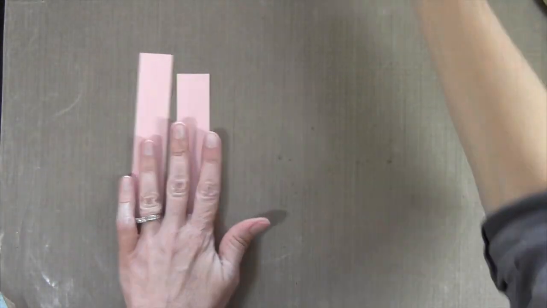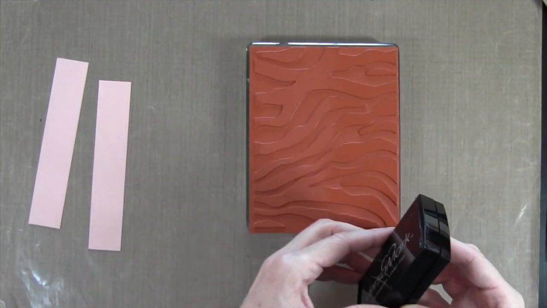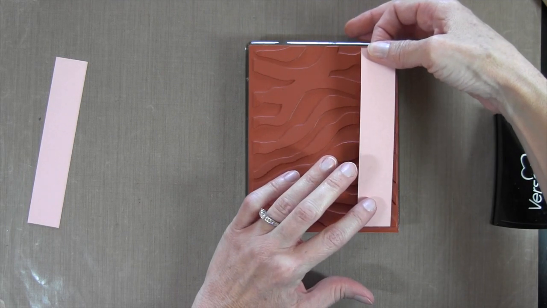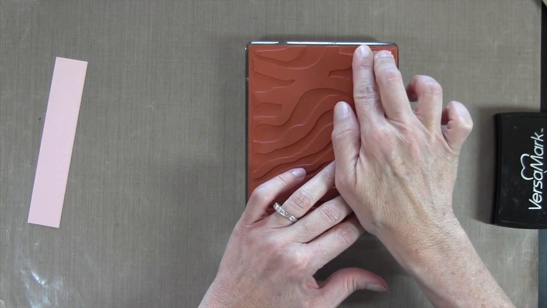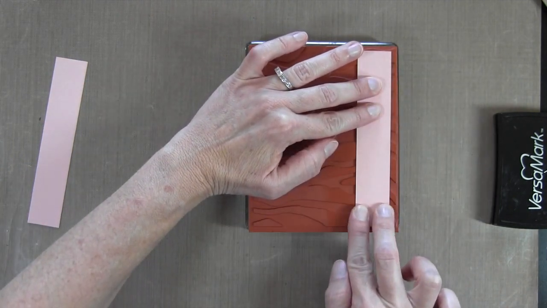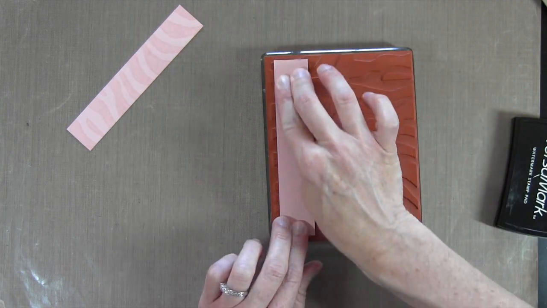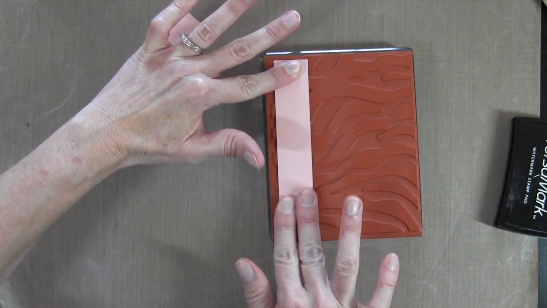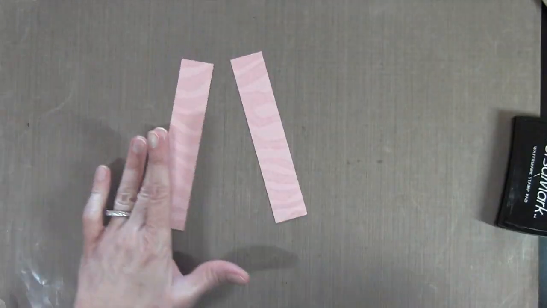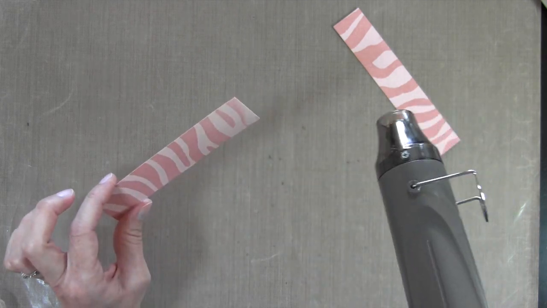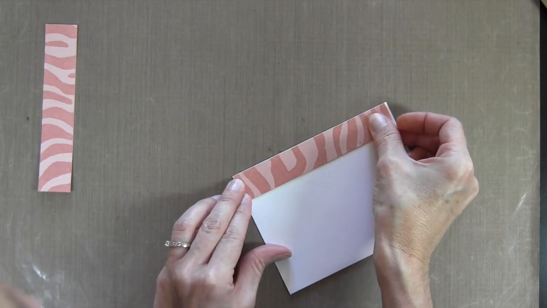I've got some Blushing Bride cardstock that matches my ink and I'm going to take my It's Wild stamp and ink it up with some Versamark ink. I'll take my strip and what I like to do is just lay it down on one side so my left finger is going to push it down onto the stamp and then I just let it go with my right. That just makes sure that it doesn't slide across the stamp at all. Then I can rub it on the top to make sure I get good coverage. I'll flip it over and use the other side of the stamp to make sure I have a different pattern for my other border on the left side. I'm going to sprinkle that with some clear embossing powder and then I'll heat it to set it. You get a nice tone on tone look with some shine. The amount of definition you get from this technique is actually pretty surprising but it's great for a subtle background that you don't want to draw attention away from your focal point.